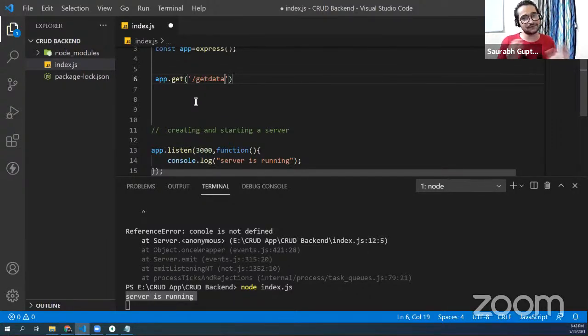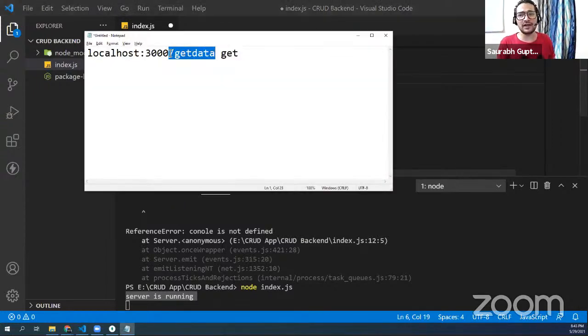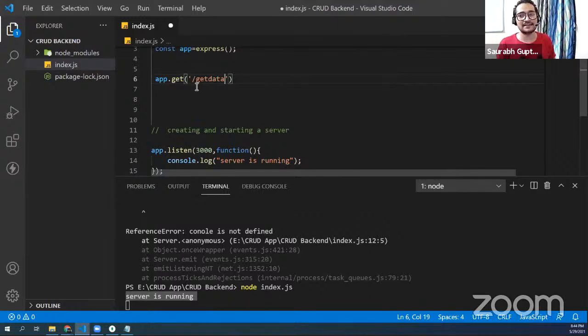So localhost 3000 is fixed, it's there, because 3000 is the port number on which the server is running and localhost is the name. But I have to only write this. You don't have to write localhost colon 3000. Just write get data. Okay. So basically, if someone is sending a request on this path slash get data, and it's a get request, you handle it like this: app.get, and this is the path on which the request is coming, or the route or the URL.